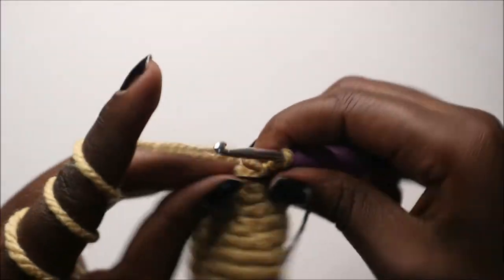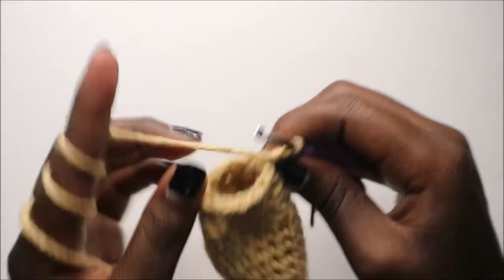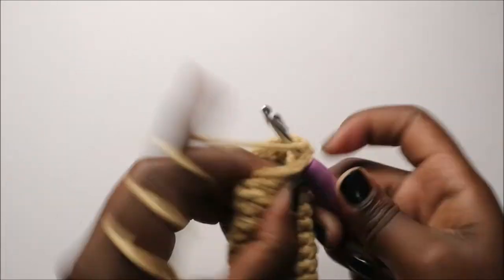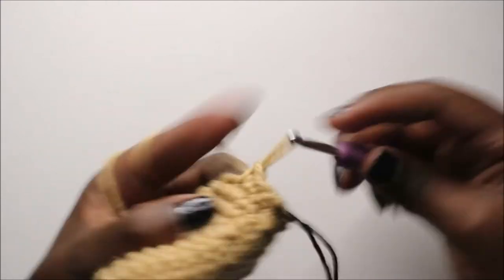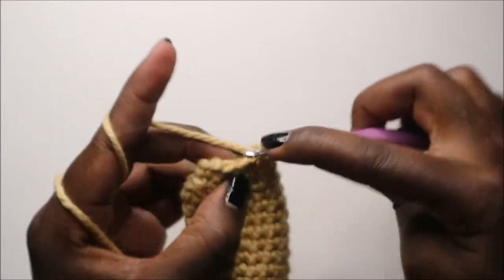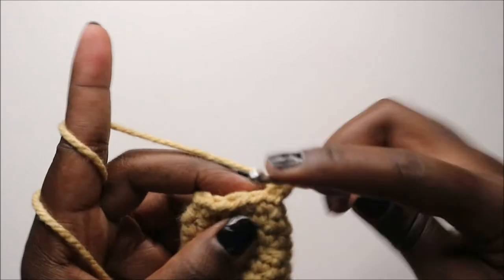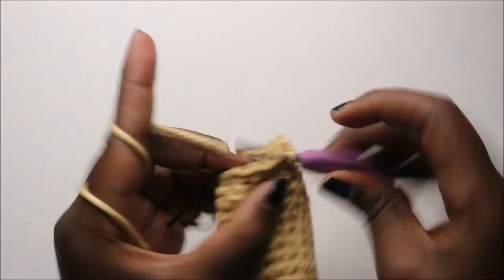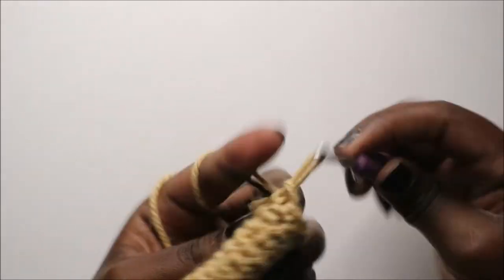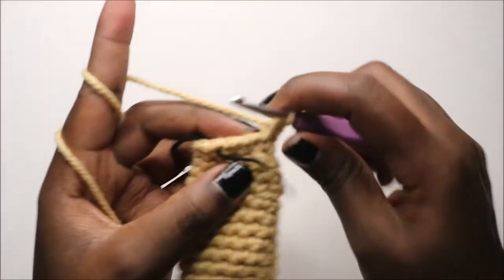So now in our 17th row, which is the last row, we are going to do four single crochet, then decrease and repeat two times for a total of 10 stitches. Going to do two, three, four, and then decrease, and then we're going to repeat one more time. So four single crochets, one, two, three, four, and decrease.